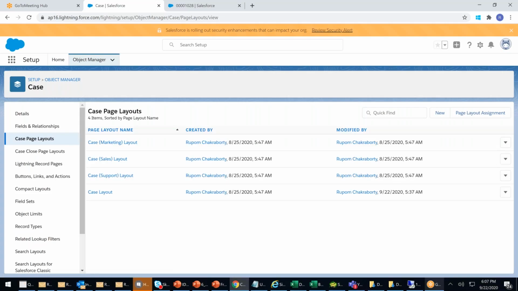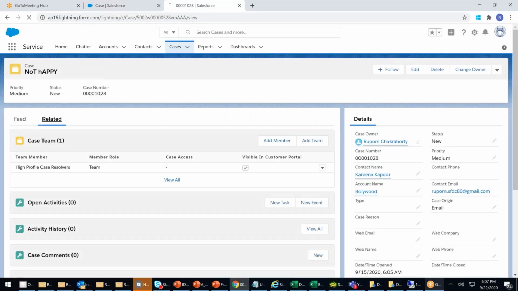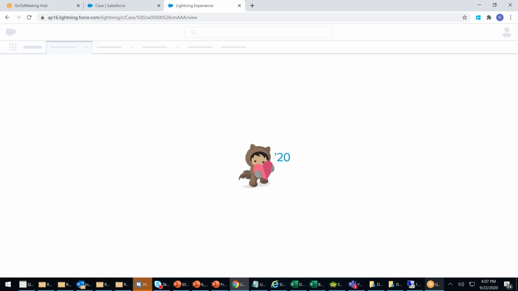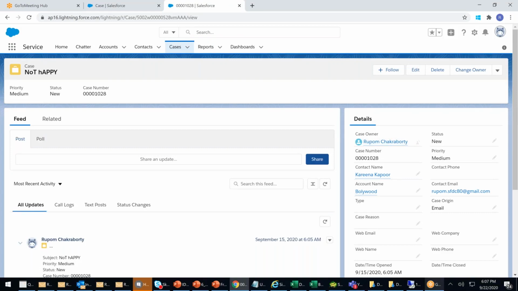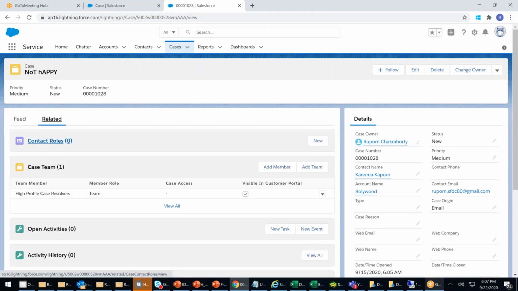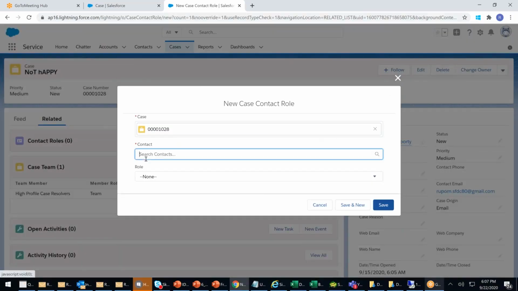Yes. Saving is done. Next time when I come to the case, see, I can go to the related contact roles. I can click on add. Who is the one? I will say KAR.